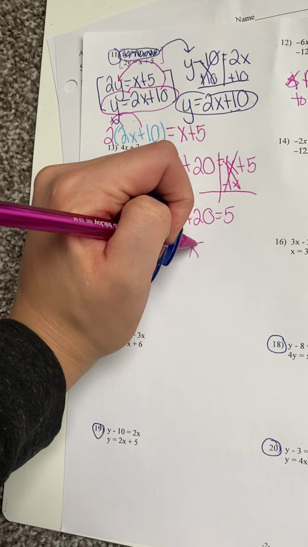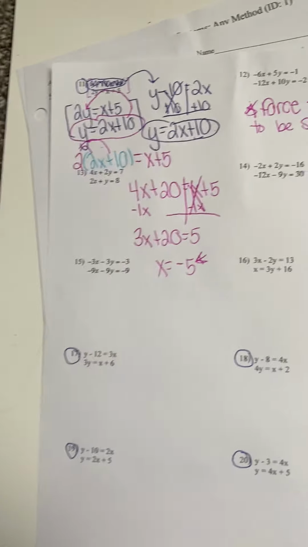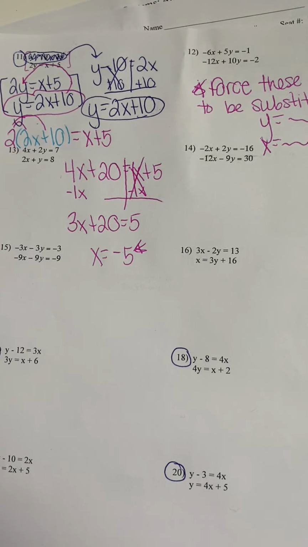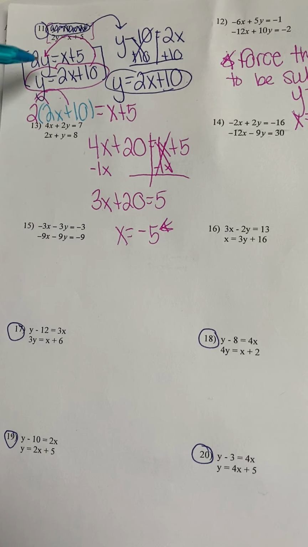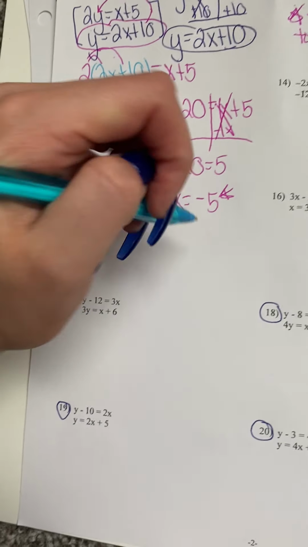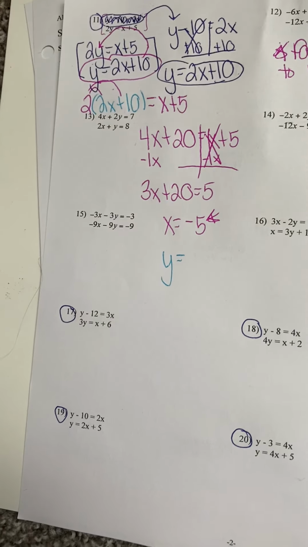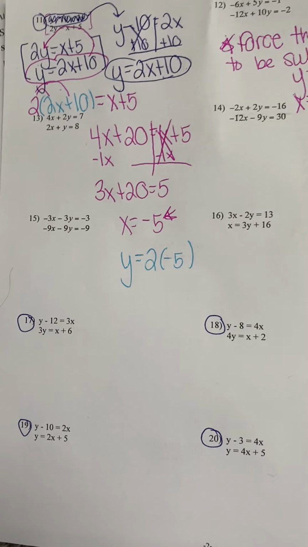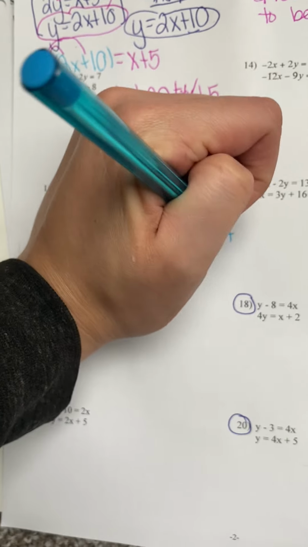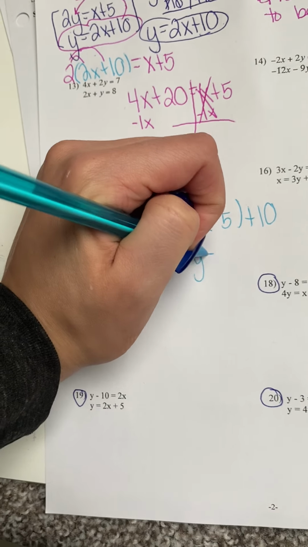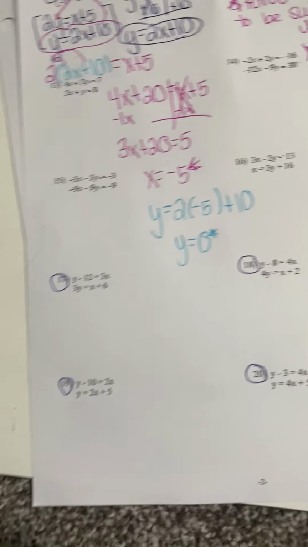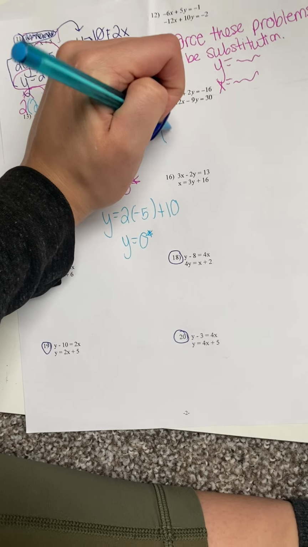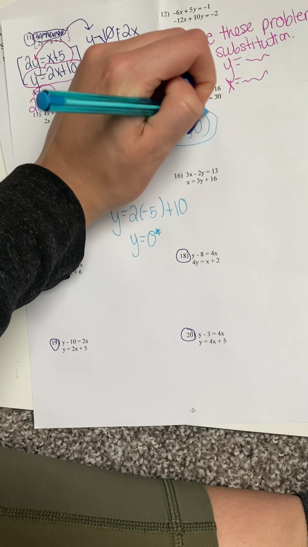You should get x equals -5. That's just a simple 2-step equation. Okay, x equals -5. Now remember, you're going to substitute -5 in for your circled equation. So we would have y equals 2, put in that x. Y equals 2 times -5 plus 10. And then we should get y equals 0. Star that number. Then we should all know that we're going to put this in an ordered pair. So your answer would be -5, 0.